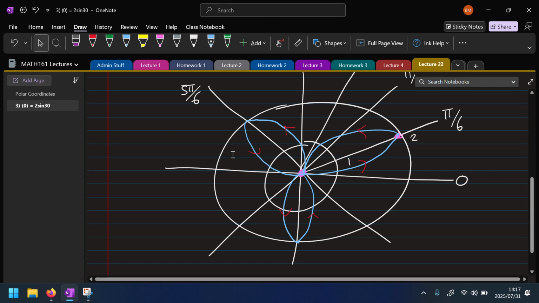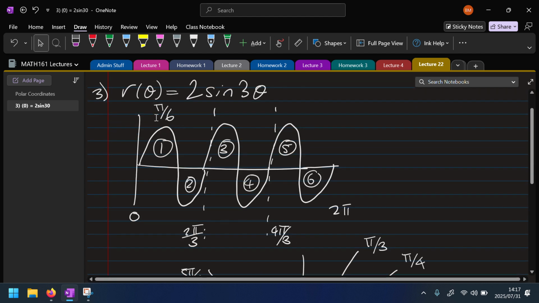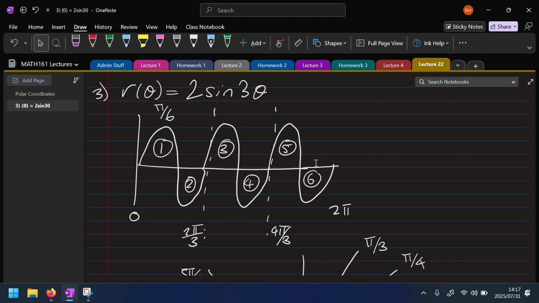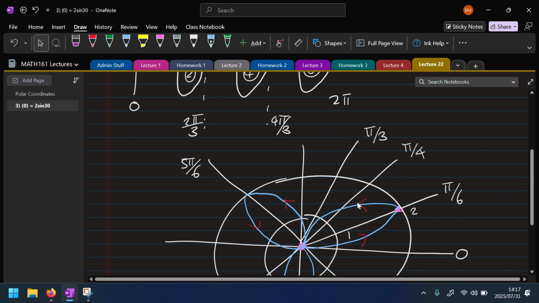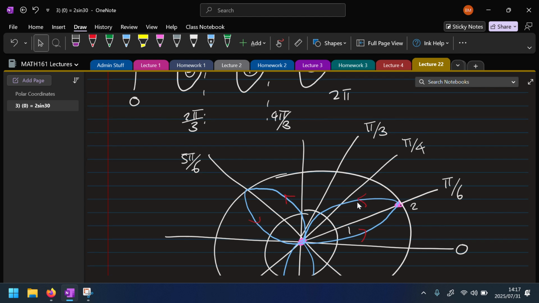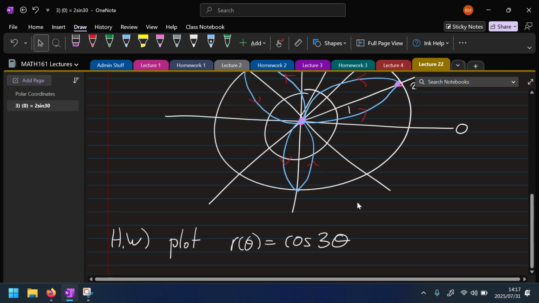Okay, so again, just follow it. So you draw in your 3 cos graphs, but the cos graphs will start out at 1 and then go to 0. Okay, so the ordering of your dots will be a little bit different because you're starting out at 1, but you'll have the same sort of flower shape in the end. All right, any questions?